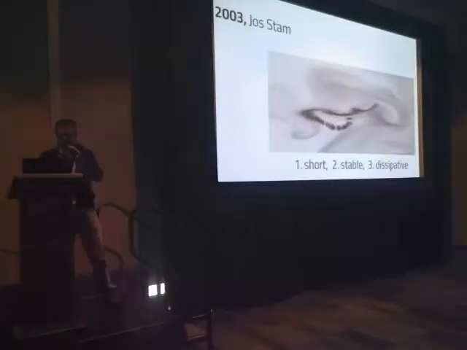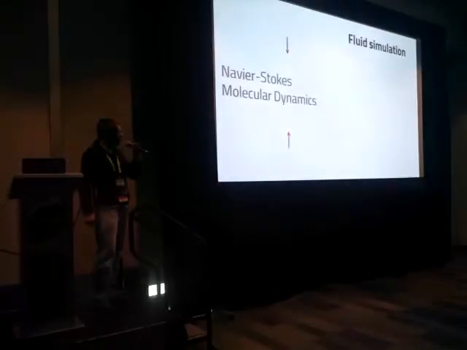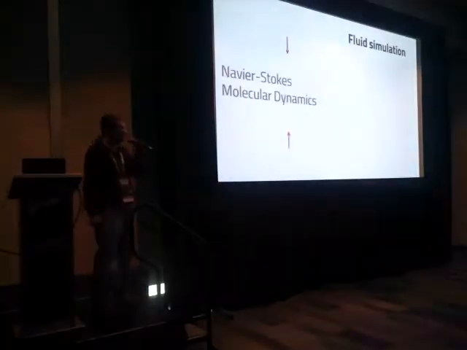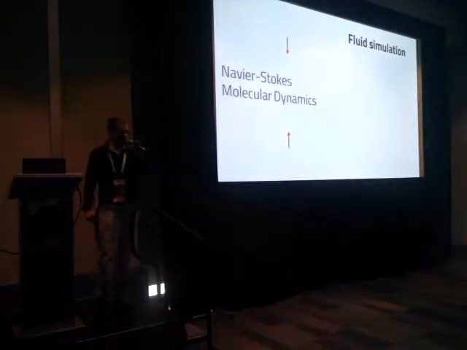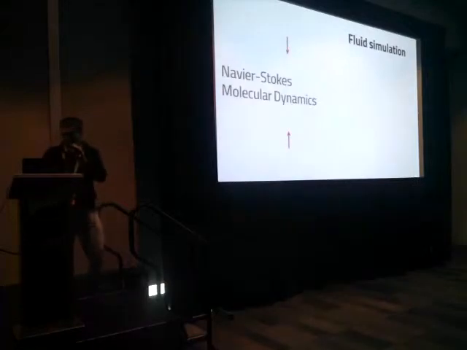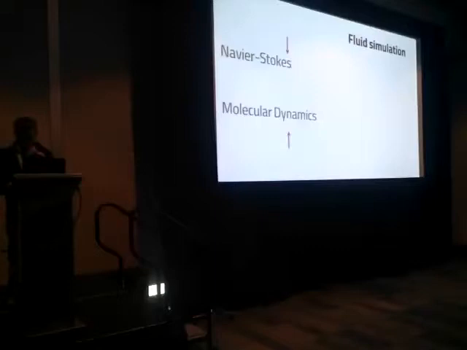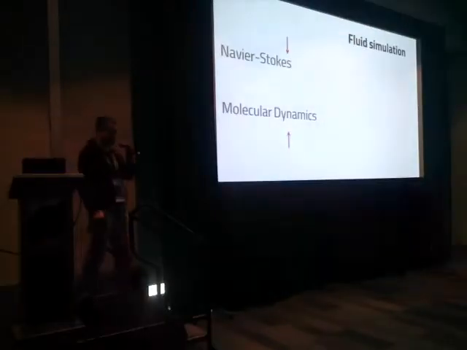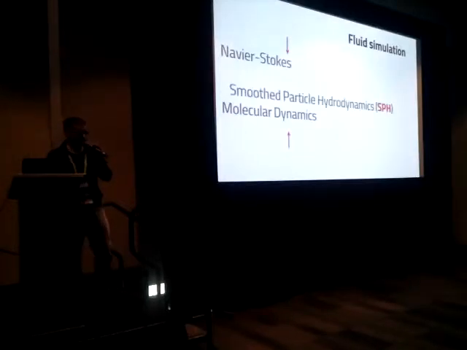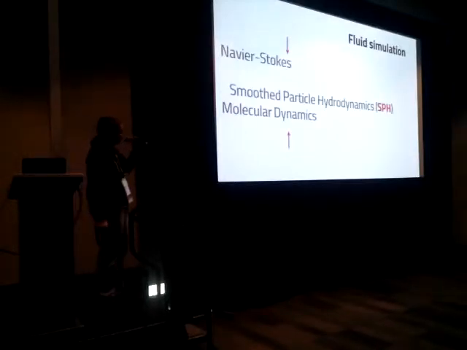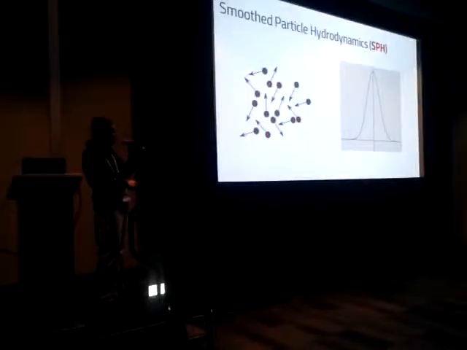So with fluids, it's much more complicated. And to solve the fluid problems, it turned out neither of those two is really successful. So neither Navier-Stokes nor molecular dynamics was able to give us solutions in an interactive world. So there were people working in this field and on these problems, and they created something in between. So they put something in between molecular dynamics and Navier-Stokes: smoothed particle hydrodynamics.